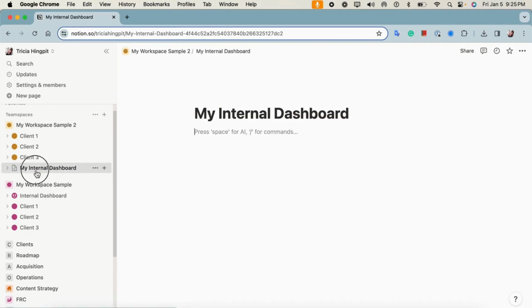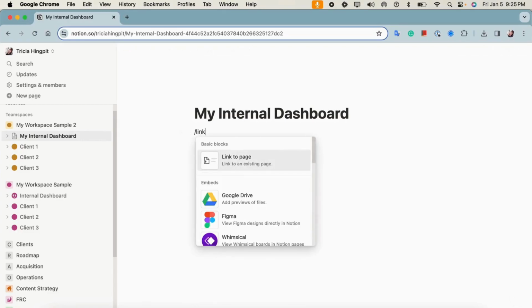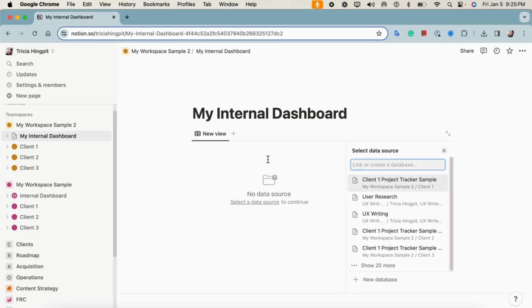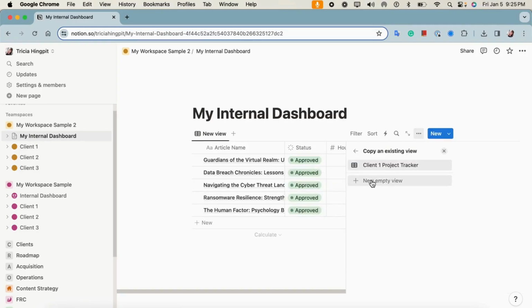So what you're actually going to do is you're gonna create a linked view of all these dashboards. So to make it possible, you need to select this linked view of database block. So you're gonna pull the views here from these dashboards. So let's choose the dashboards we created earlier.